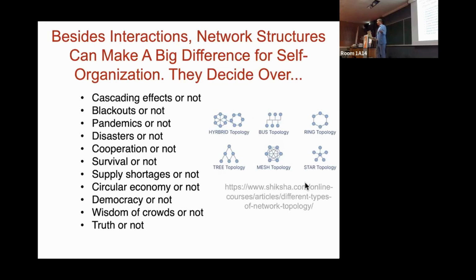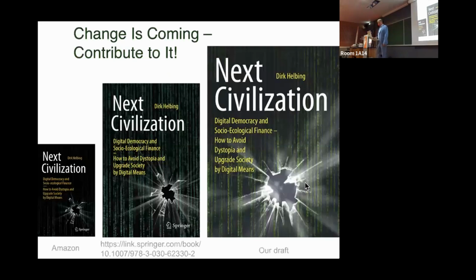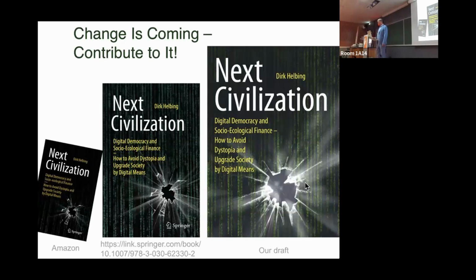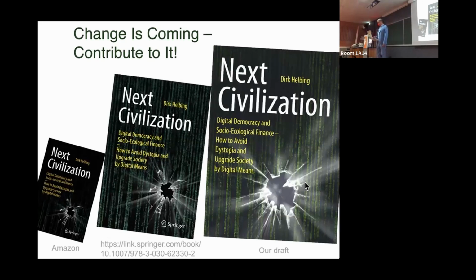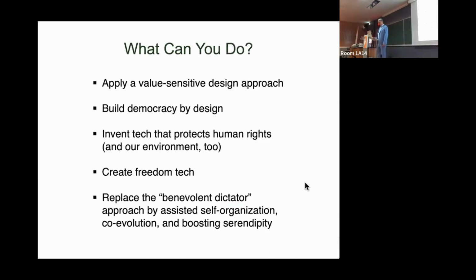So let's make good, scientific use of technology in favor of people and the environment. It will need you to come up with better solutions and systems. Change is coming. You should contribute to it. Be hopeful. Together we can make it. And there will be a new kind of civilization eventually, I believe.